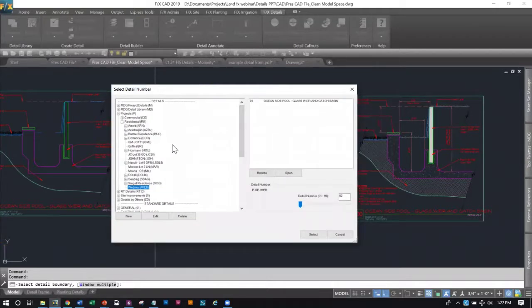Typically when you go in and save a detail, you have to pick a place to save it. I'll cover where to save the details a little bit more later on. I really want to cover building the detail, but I want to make sure that you understand you do have to save the detail within the LandFX system. And this is all saved on the LandFX server, whether it's on your local machine or on a server that is shared within your studio. And I have a special folder specifically for the webinar.